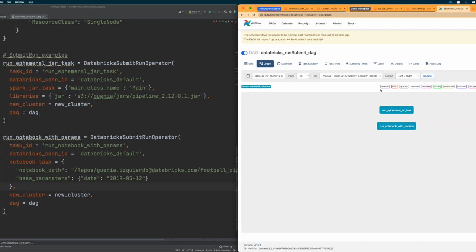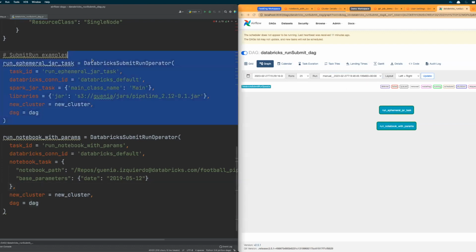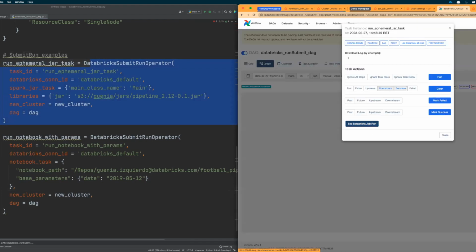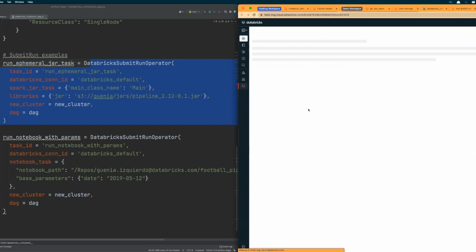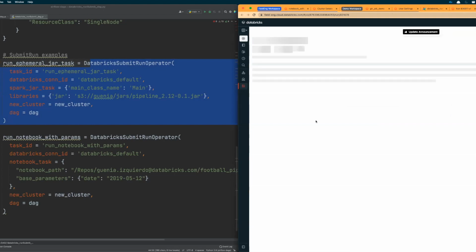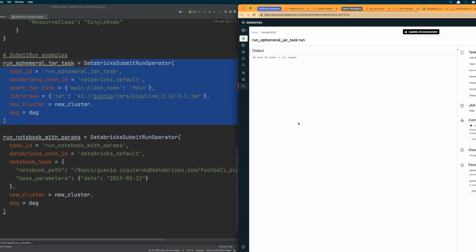But what we could do is look at a previous run that I had for this DAG. So if we go back one, okay, let's look at the first task that we have here, which was the ephemeral jar task. If we click on that and we see the job run, all we have on the Databricks side is a job run.